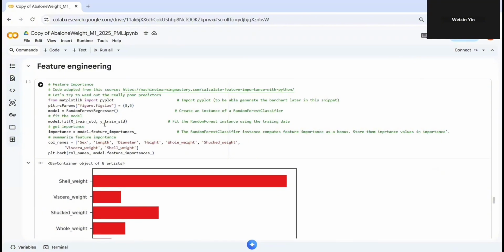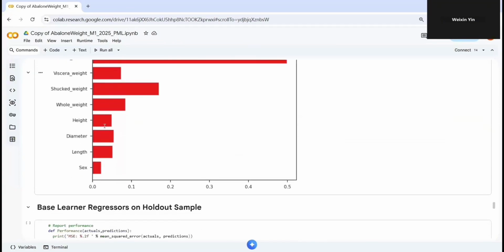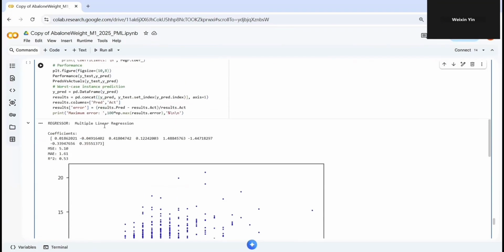Ideally, a separate validation set or k-fold cross-validation should be used for hyperparameter tuning to avoid optimistic bias. In this assignment, the holdout test set serves as a proxy for validation when comparing models. Next, we will discuss model selection in detail.